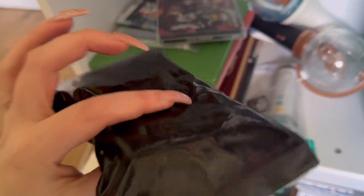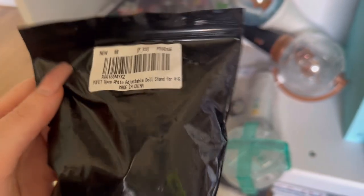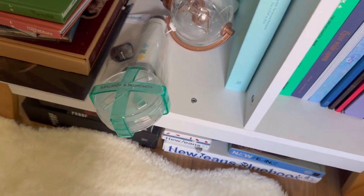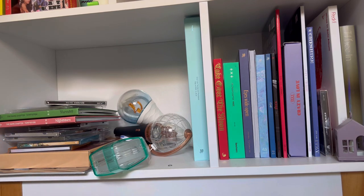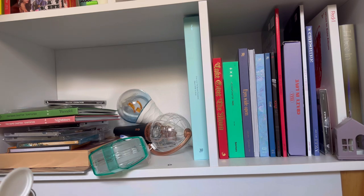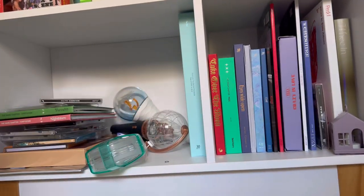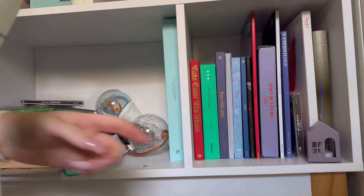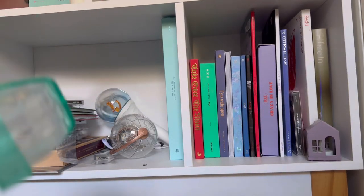So I bought some more doll standy things. They're actually smaller than the other ones. So I hope they'll fit. Because they are smaller than the ones that I have. Way smaller than these ones. Oops. Ah! Oh god. We're back. So they are, as you might see, so much smaller, but hopefully they still fit.